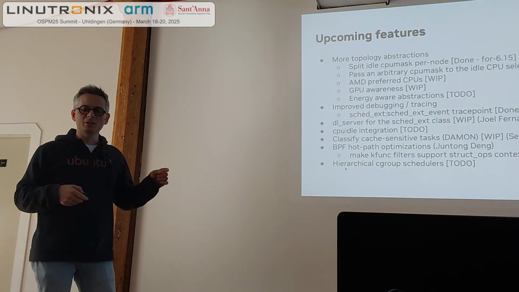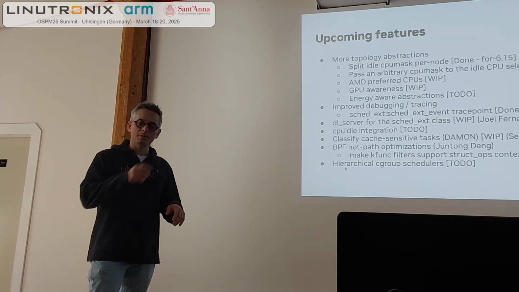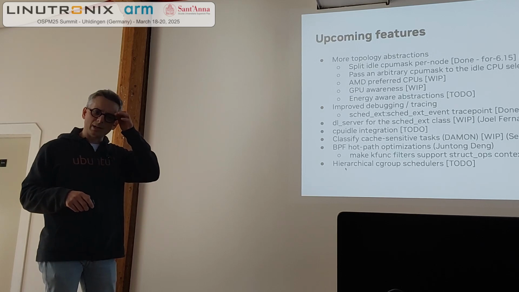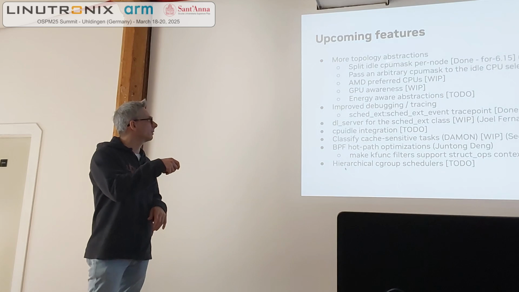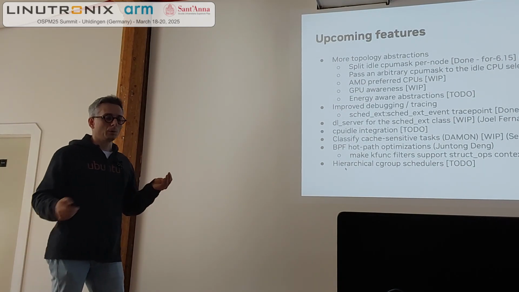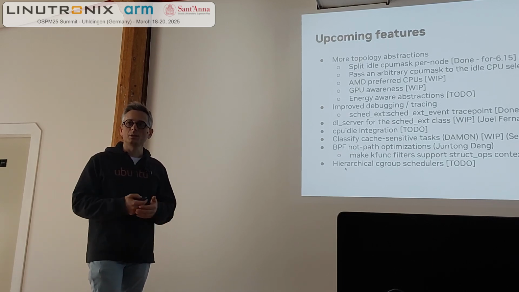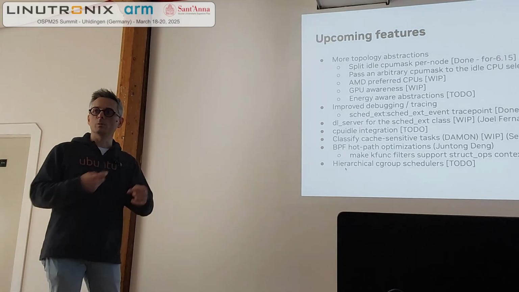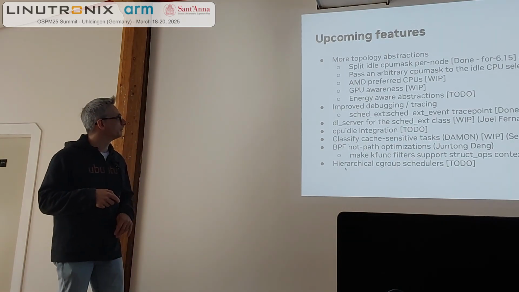Just with this change, I reproduced this on a kind of old Intel machine, and I was able to get a 7% boost on a parallel kernel build. Right now it's optional. By default, it will still use a single CPU mask just to have a smooth transition. But once we verify that it doesn't regress anything, we will probably flip over and use the per-node CPU mask as default.